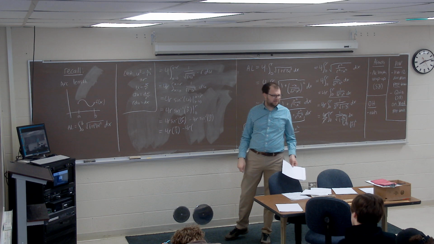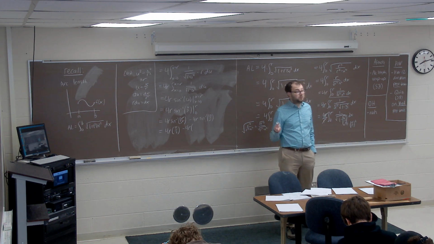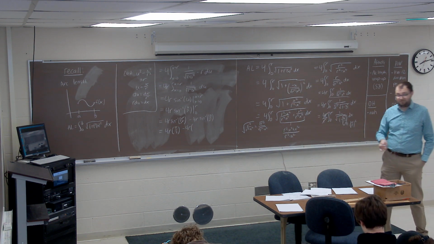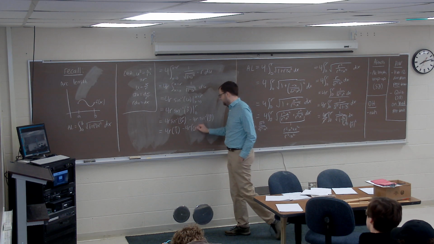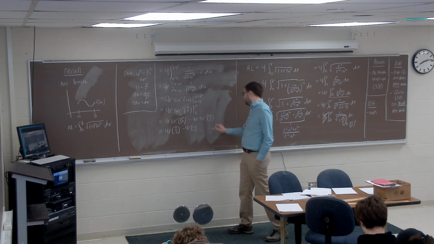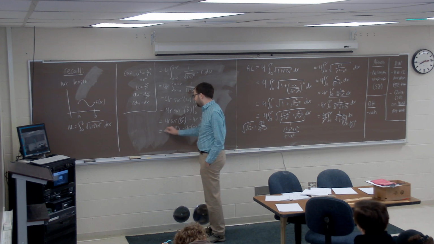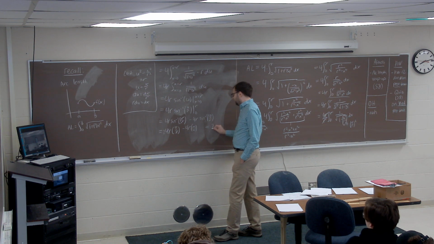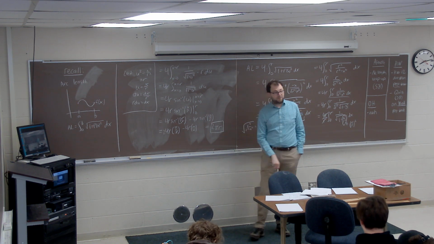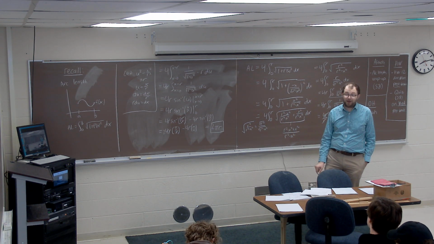How about inverse sine of 0? Bethany, what angle between negative pi over 2 and pi over 2 has a sine of 0? Yeah, I think that'll just be plain old 0. That one's fairly straightforward. So what do we end up with? 4 pi r over 2, this 2 cancels out with the 2, and wouldn't you know it? Turns out the circumference of that circle was in fact 2 pi r.